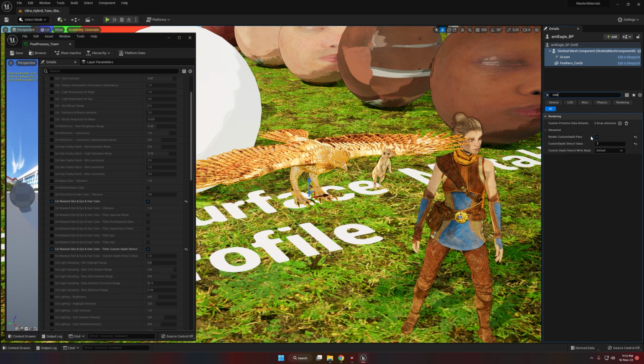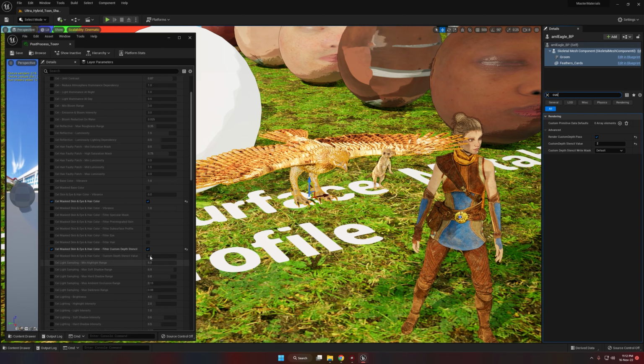I am already using the option. I check the render custom depth pass, which is important. You need to check that, and then you need to assign the similar value which I am having there.